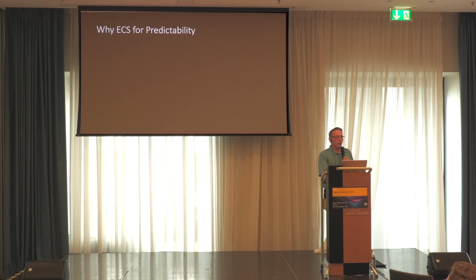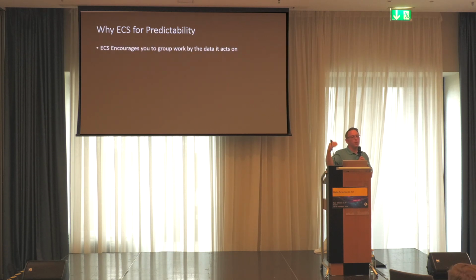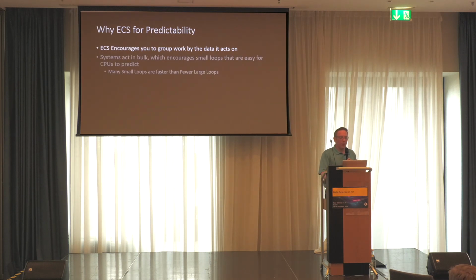Why would you use ECS for predictability, though? Well, ECS encourages us to work and operate on our data in groups, which makes it easier for the memory prefetcher to load data and to predict what you're going to do. And when you end up acting in bulk rather than on individual items, you're able to create smaller loops, which again are easier on the predictor.